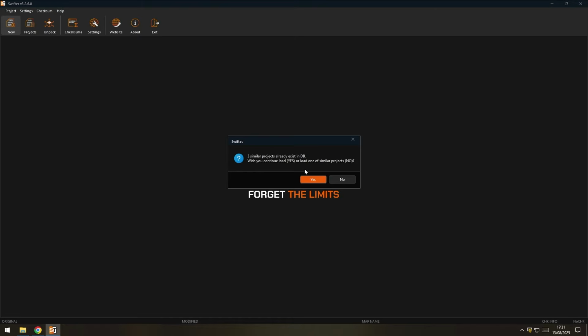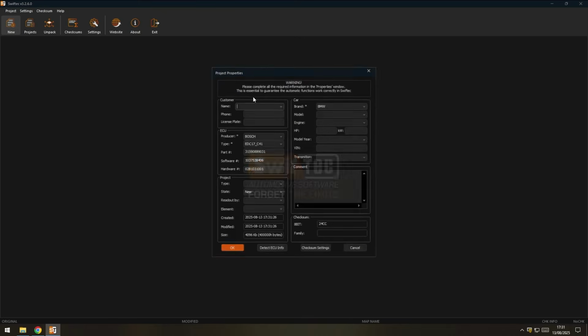So it's going to say there's similar files in the database. We're going to treat this as a brand new one, of course. And we're using our exact same diesel file. The exact same file, yes. Magic Motorsport. So again, we've told it nothing. We've just selected a file, and it's identified that this is from a BMW, Bosch ECU. It's even pulled out some of our hardware and software numbers.